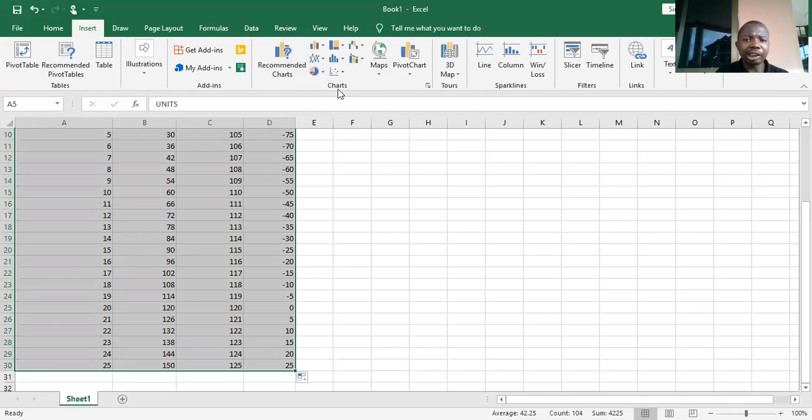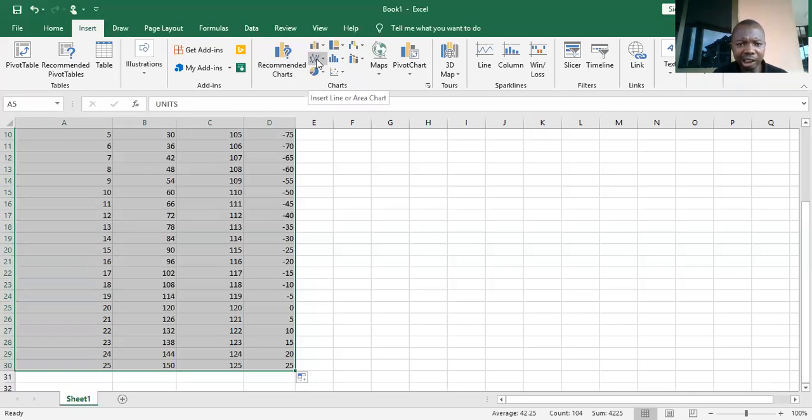And when you come to the chart section, you see various charts. We have the scatter chart. We have this one, which is known as a pie chart. We have this, which is known as a statistic chart. We have this known as hierarchy chart. So many charts are here. Combo chart and others. So we go for this, which is known as the line chart. We also have the bar chart, but we are going to use a line chart for the break-even chart.